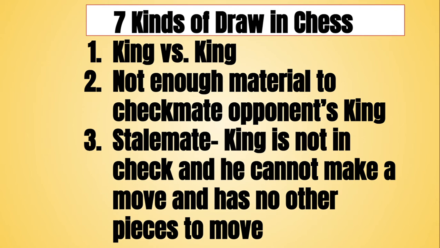Number three is a very interesting type of draw called a stalemate. The king is not in check — notice it is not in check — he cannot make a legal move and has no other pieces to move. When a king is not in check, cannot make a move, and has no other pieces to move, it is called a stalemate. Weaker players can try to go into a stalemate situation, or if you are in a winning position and make a blunder in the endgame you can end up in a draw. Stalemate is quite an important type of draw that needs to be studied in-depth, and I'll be putting more videos out on that in the future.